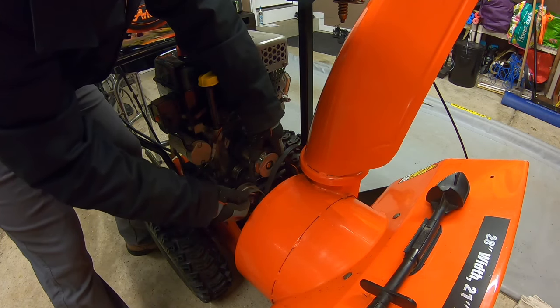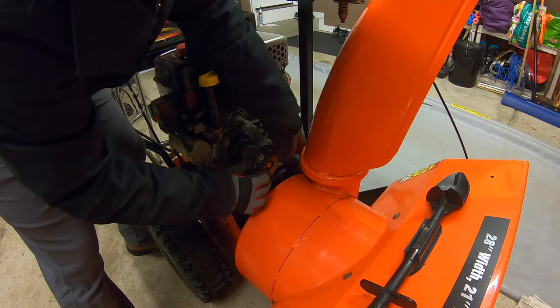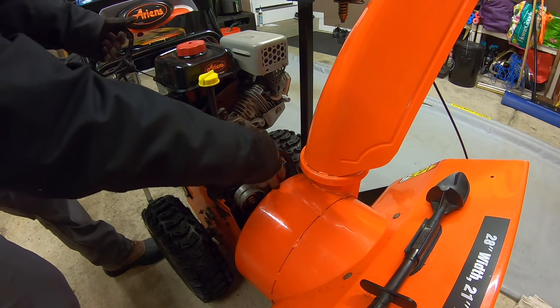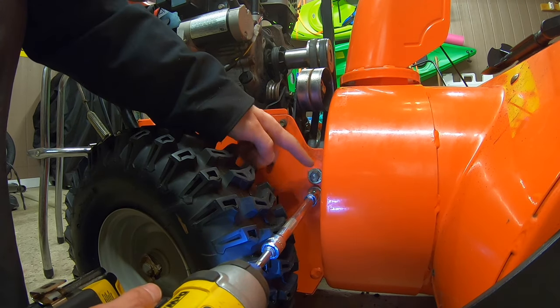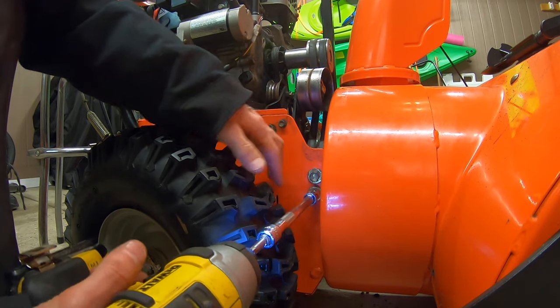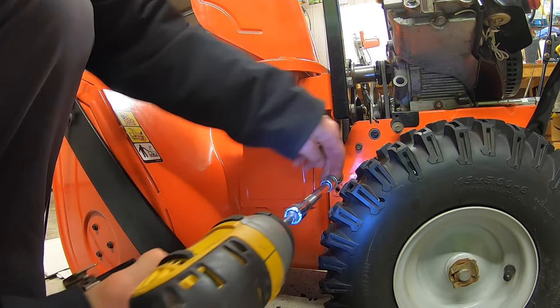And part of the reason they're going on so nicely right now is because of this tensioner being loose. And then the top one, boom. Now, if that does become an issue, you can pull the recoil back here. That'll spin it, and then you could work it on with your hand. So now this whole unit is back where it has to be. The belts are in line. What I'm going to do is tighten these two bolts down. Same thing. I'm going to pop in the second bolt on this one.